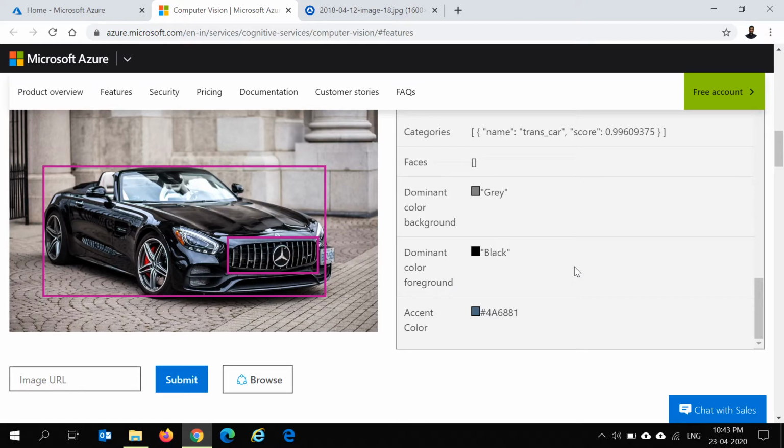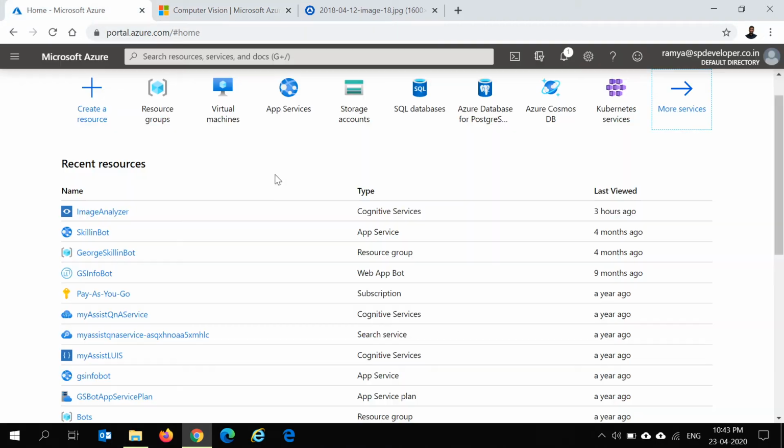We can provide an image to it and it will give us a lot of metadata about the image. Now, how do we create a Computer Vision service in Azure? Just log into your Azure portal and click on create a resource.